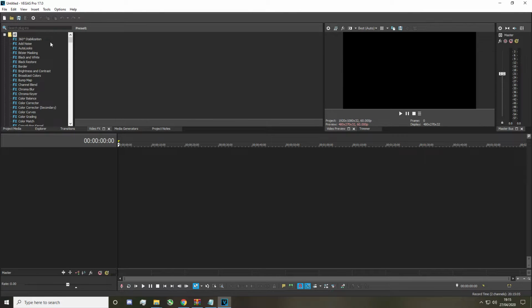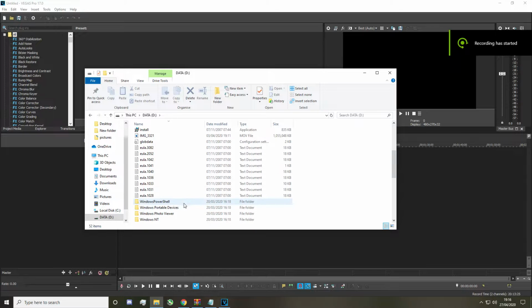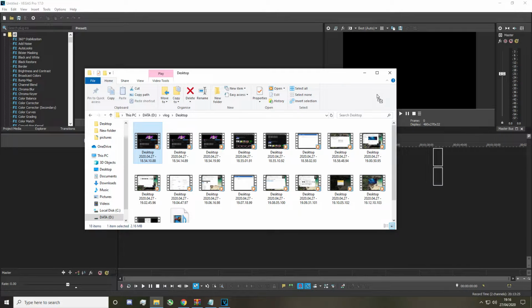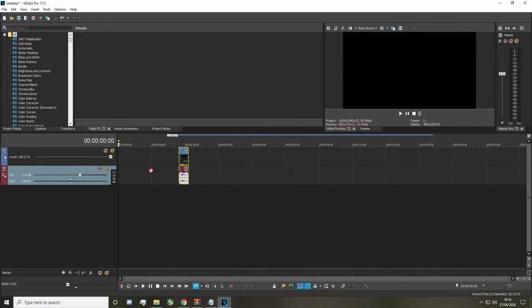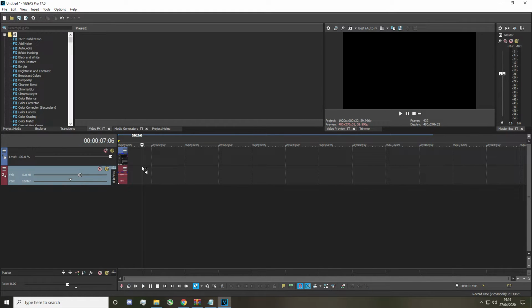Now let's get straight onto the render settings. Alright, so once you've done the template, you then want to get whatever footage you have, let me just find the footage that I'm recording at the moment. So you just want to drag in a random clip, and then it will say, do you want to use? And you click yes, and then just drag it to the start if you haven't already. Now you want to make sure you click Control A, so you select it all.